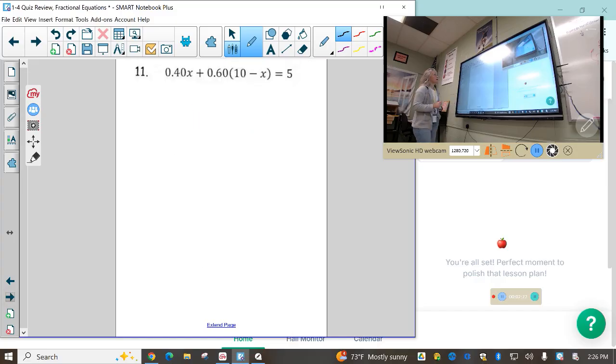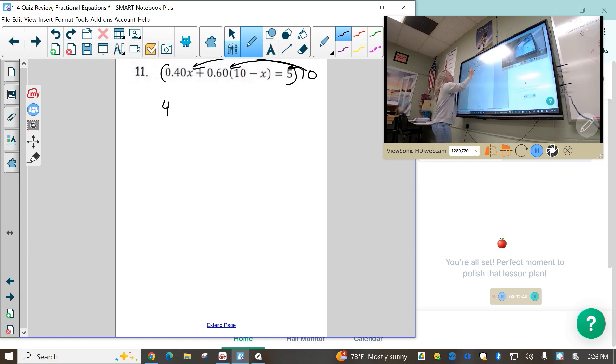Next one. All right, so here we're getting rid of the decimal. I believe this one was on your worksheet and the answer key was incorrect, so I want to make sure and go over this one so that you can have the correct answer. So I want to get rid of the decimal, so I'm going to multiply the entire equation by 10 since I only need to move it once since these are just ending in 0. So I'll multiply this whole thing by 10 so I can move the decimal point to the right one time.